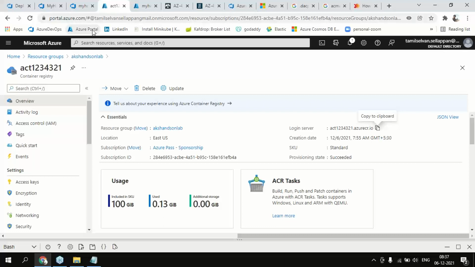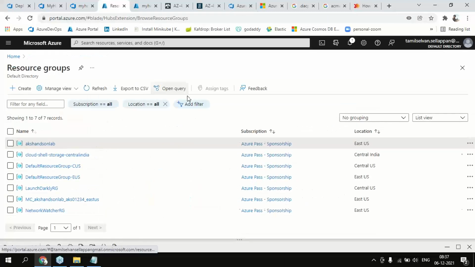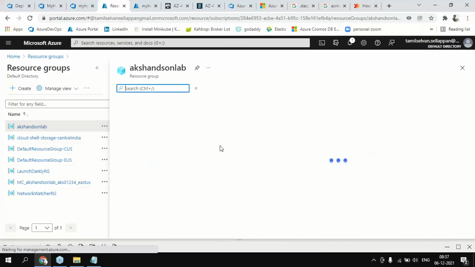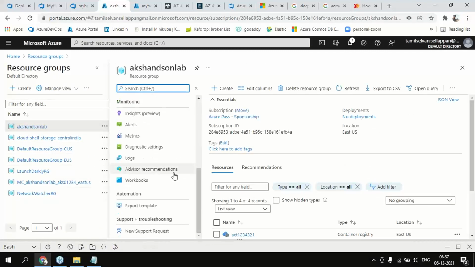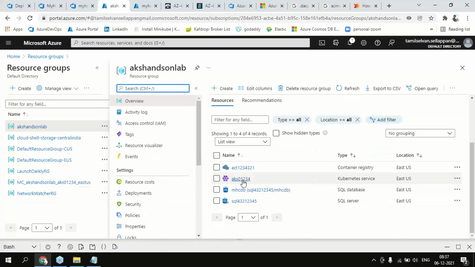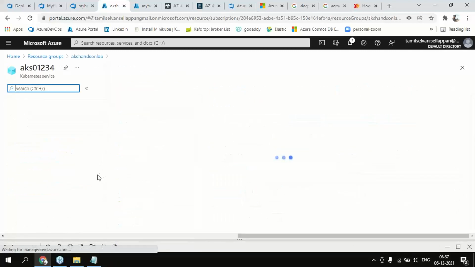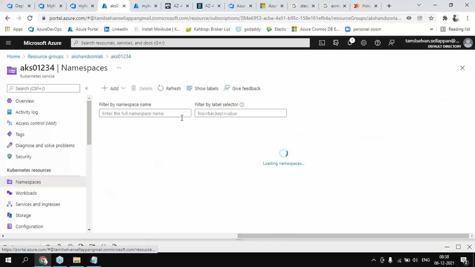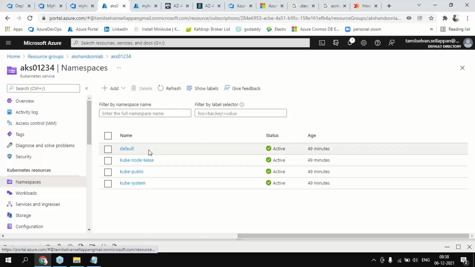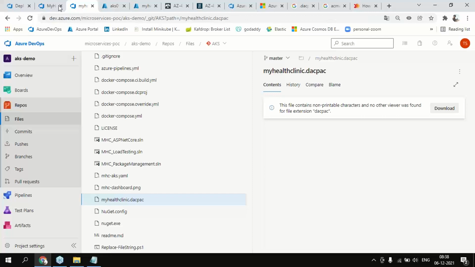Maybe this is expecting the namespace, I guess. I think we can use the default one.